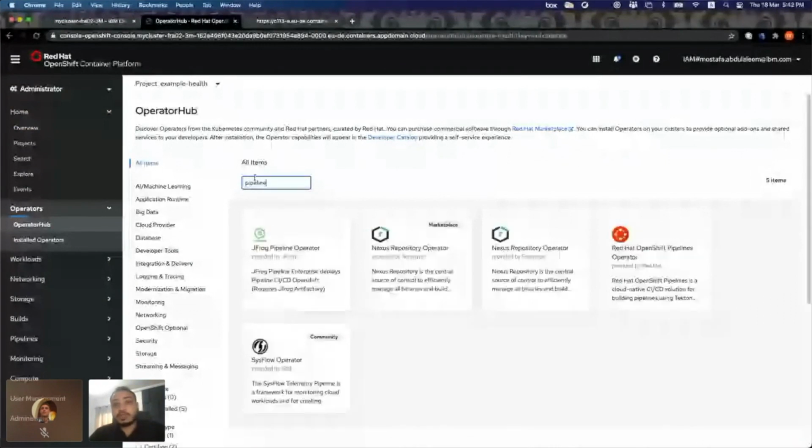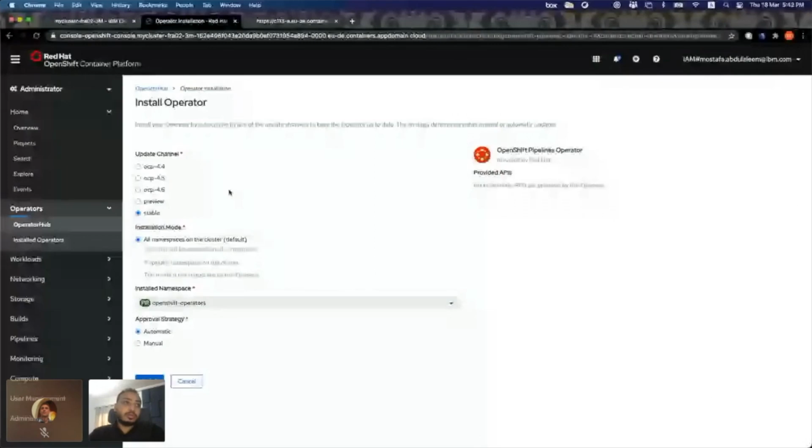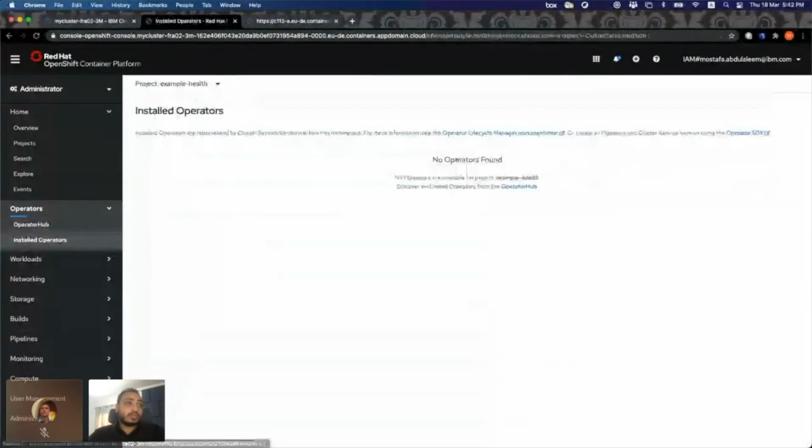As you can see, we have something called Red Hat OpenShift Pipelines Operator, which we're going to be using today. You just have to click on that and then install the operator. If you want to change the update channel or choose a specific namespace, you can, however, for today's tutorial, you can just leave the defaults of the operator and then go ahead and install it.